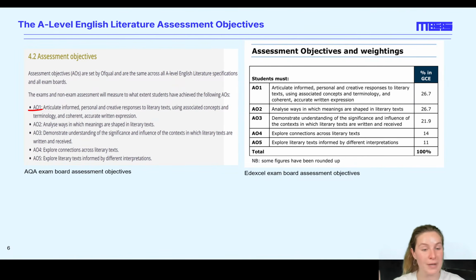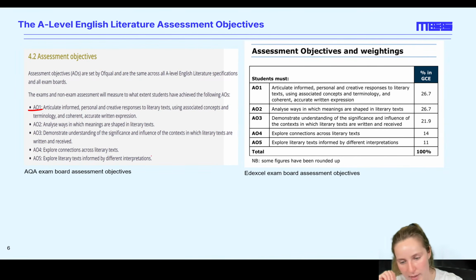That means that you are meant to develop your own lines of argument with obvious knowledge of the texts, and you're expected to include a lot of terminology into an essay that makes sense and that someone who doesn't know you can follow the line of argument, what you're trying to say, in other words.